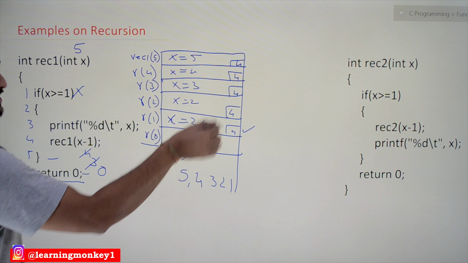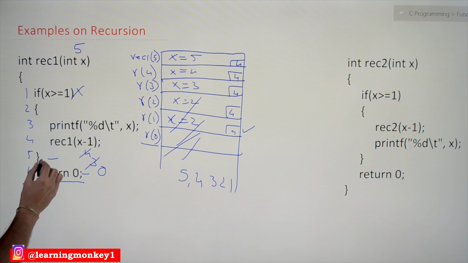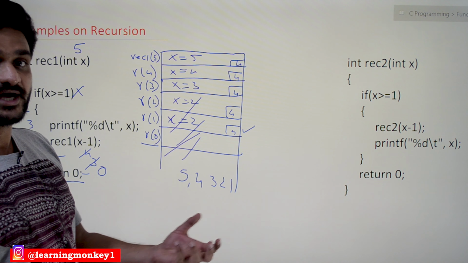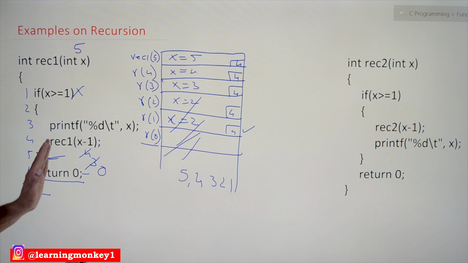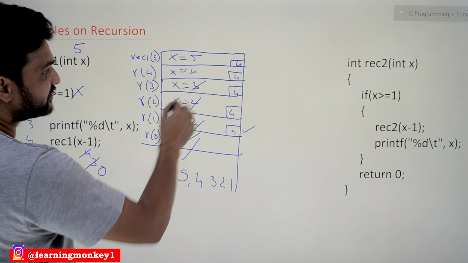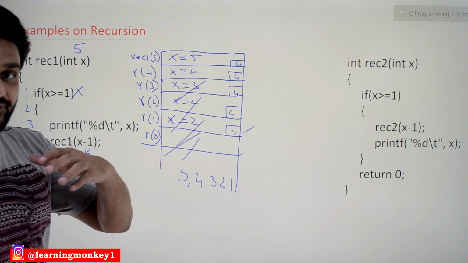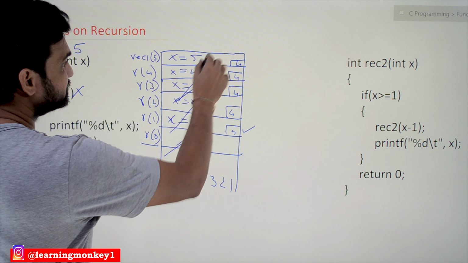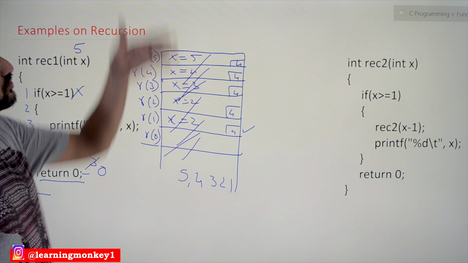This will get closed. Again going back, this will get closed, because here nothing is going to be done. So just return will be done, and no printf statements or any kind of work is there. So we are going to complete this function call, and as and when the function call is done, we are going to delete that activation record from the memory. Similarly, this will get deleted, and we will go back to main.